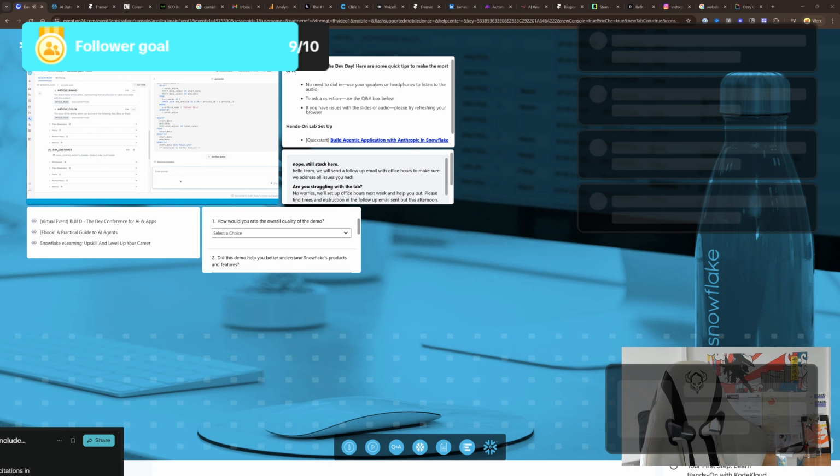So the next step, we're going to put all these things together in an application. We've created a semantic model, so that's the Cortex Analyst part. That's one tool. The first tool we created was Cortex Search Service on our PDFs and images, right? So we have two tools, Cortex Search Service and Cortex Analyst, and we have the semantic model. Now we're going to use the Cortex Agents API and bundle everything together in a Streamlit application. That's what the next step is.